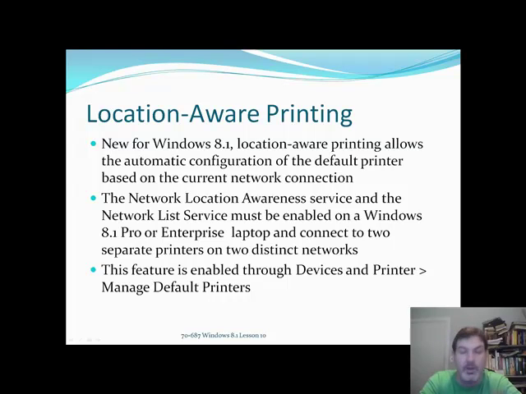I won't have to do anything. It just knows to print to this printer or the other printer. To enable this feature, you have to have those two services running, as I mentioned before, and then you have to go in through Devices and Printers, choose Manage Default Printers, and then choose to enable location-aware printing. It's just a little checkbox that you check.